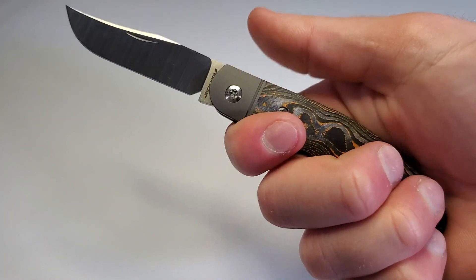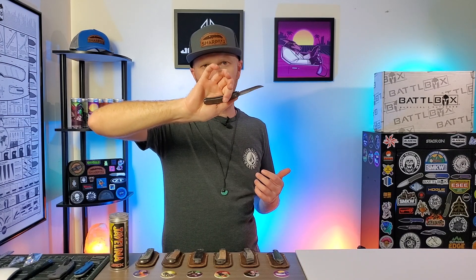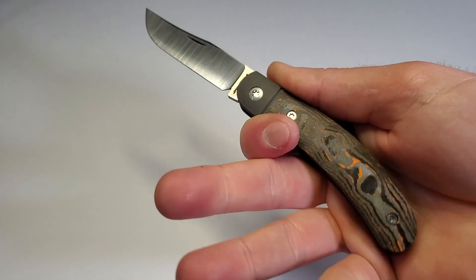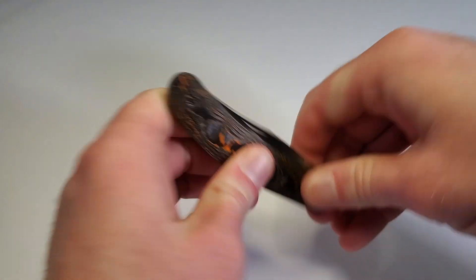One of the things I like best about the Javelina Jack is the ergonomics. With this traditional sow belly shape, you have a very ergonomic and curvy handle, and it feels so good in hand — especially in this grip right here, which Ben mentioned he likes to use on his knives. Bringing your thumb back a little bit, you're less likely to push down on the spine and accidentally close the knife on your fingers. It's more of a three-finger grip where your pinky wraps around. That curve goes right into your palm — very comfortable, with literally no hot spots.